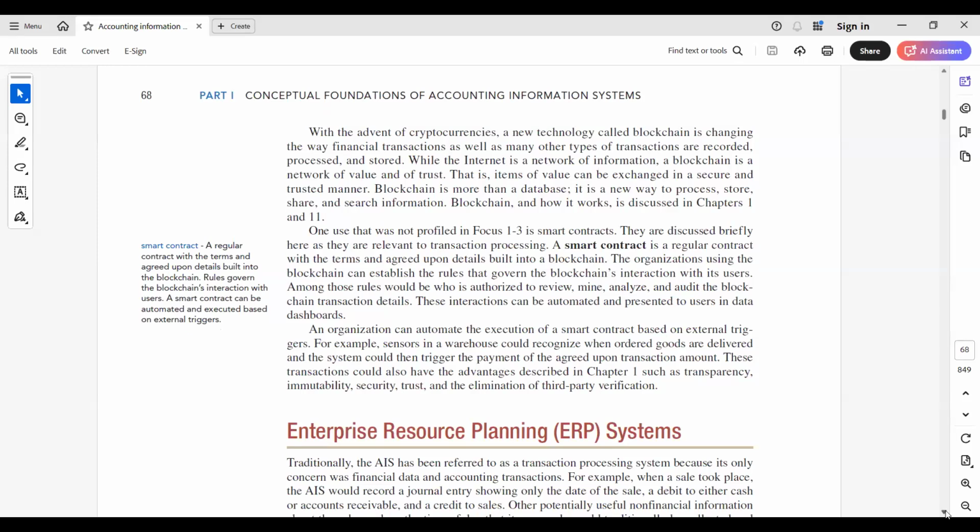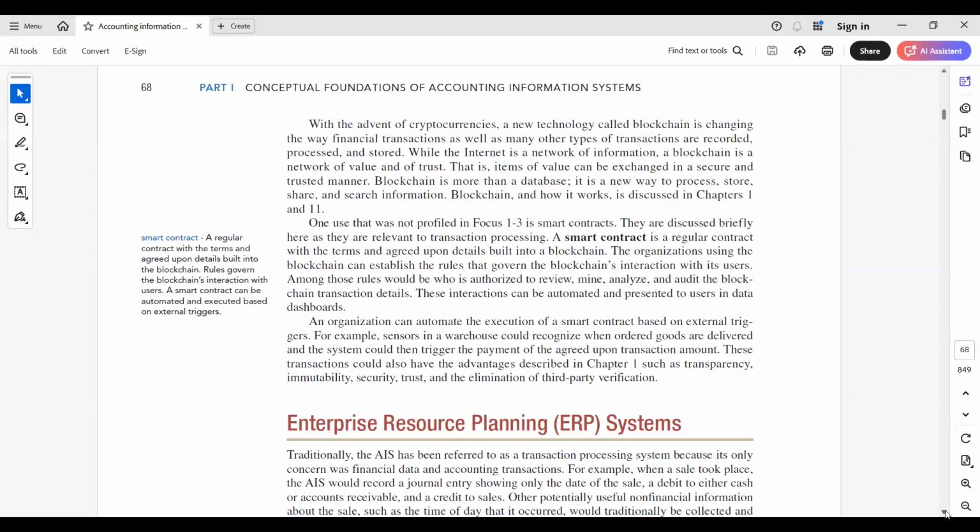One use that was not profiled in Focus 1.3 is smart contracts. They are discussed briefly here as they are relevant to transaction processing. Smart contracts are also part of blockchain technology. Those things you will learn a little later.